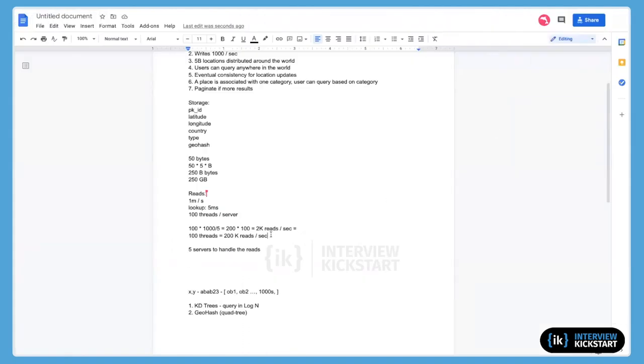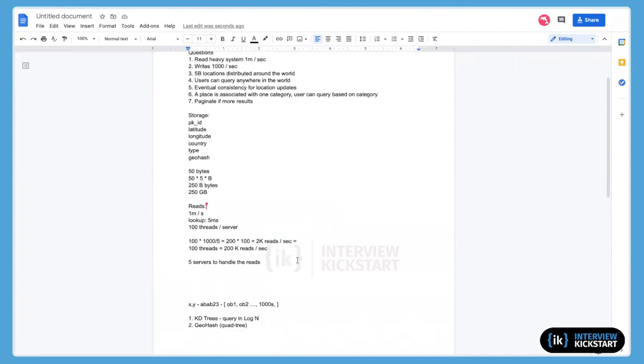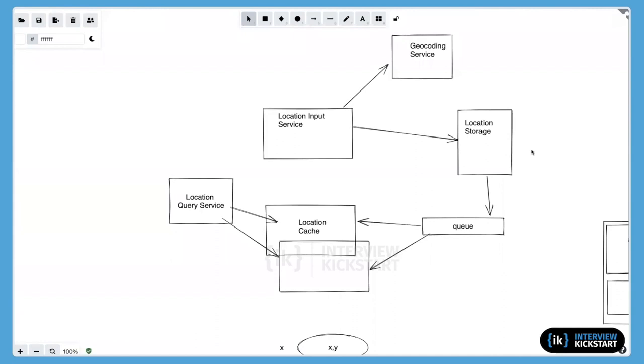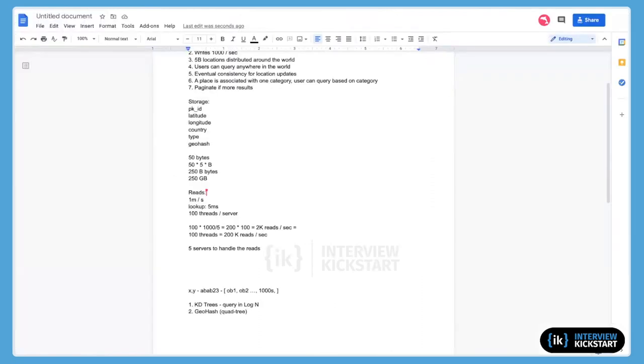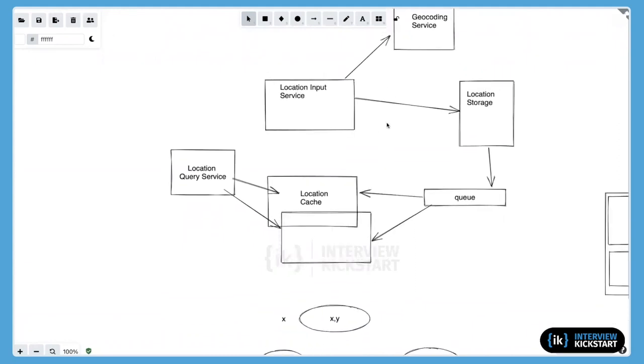But then each of these locations will probably need fewer servers, because even though we said we need about 5 servers to handle 1 million reads, since these 1 million reads are going to be distributed across different locations, we can just have a couple of servers in different locations, and based on DNS, a given query can resolve to a server that's localized to a nearby location. So we talked about that. So let's see what could go wrong.